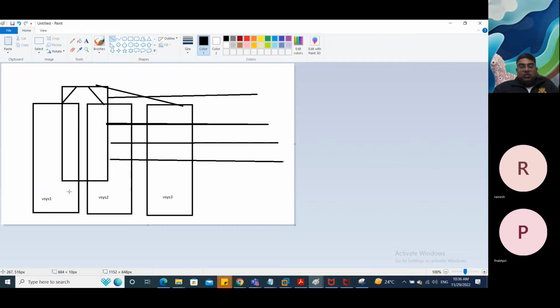Are you getting me, or is it confusing? Or are you not able to understand? Ask if you have questions. I didn't understand, sir. I mean, physically you have one hardware, but logically you can divide this firewall into multiple firewalls. Okay. So if you have 3 customers, you can give the firewall to the 3 customers by creating the logical separation. Okay. You're getting me? Yes, now I am able to understand.